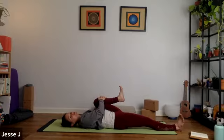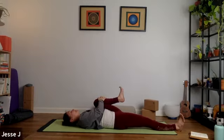Try to pull the shoulders, your outer shoulders, down towards the mat. Feel your shoulder blades press down onto the floor and keep breathing, right? Always keep your breath flowing. Soften where you can, releasing extra tension through the jaw, eyes, your eyebrows. One more full breath.